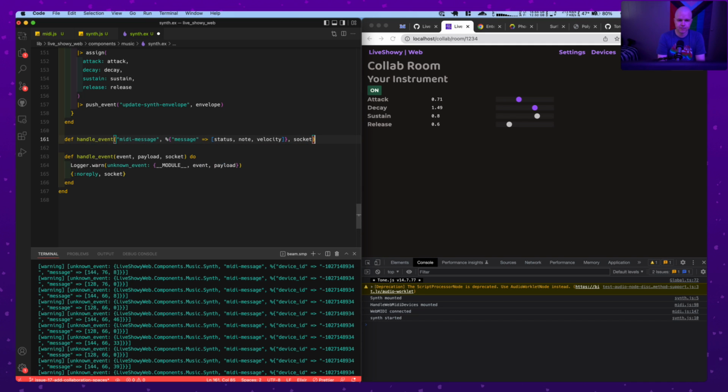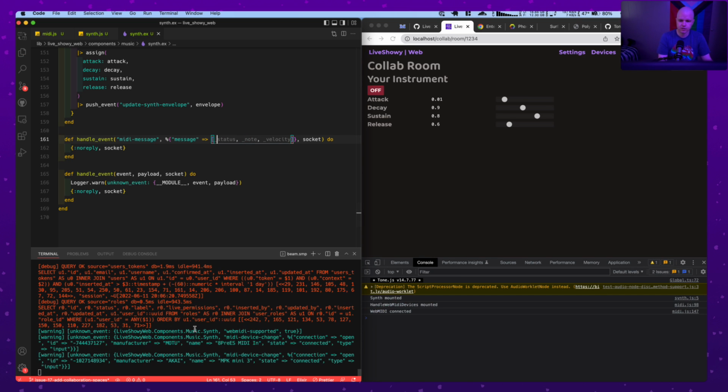Then we have the socket. Then we're going to no reply with the socket unchanged. And then we're going to leave these here, but I just want to ignore them for now, so hopefully now whenever I play notes, those aren't showing up in the shell.